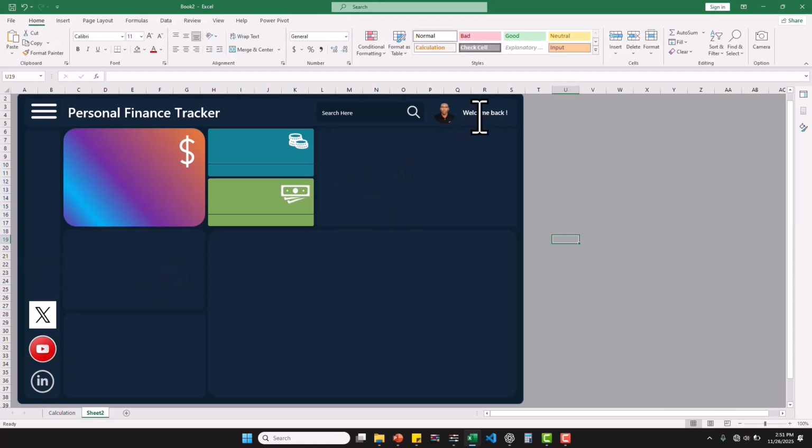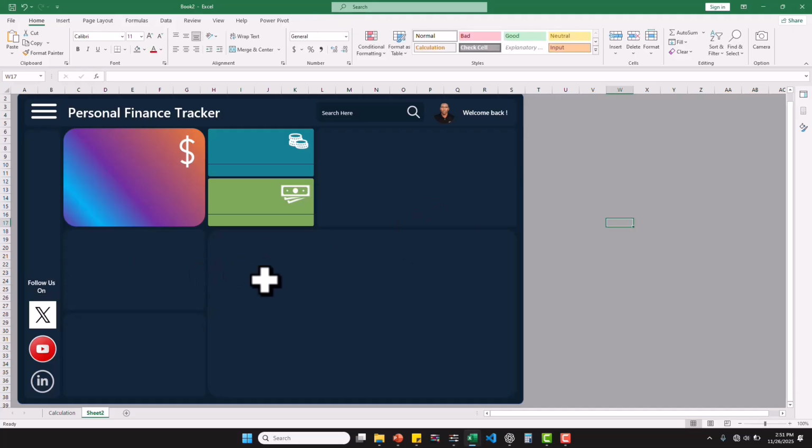Let me quickly insert the text. Centralize. Adjust it. Stretch it. Okay.